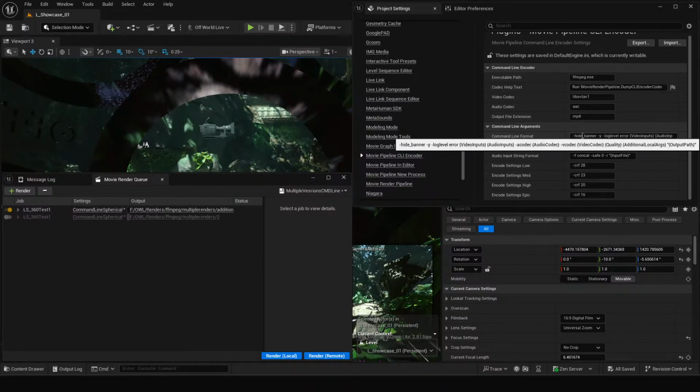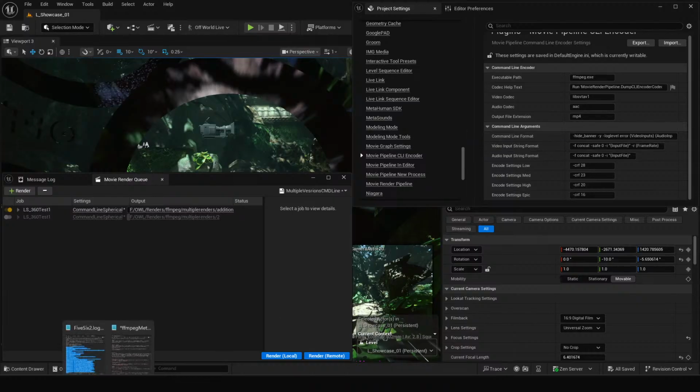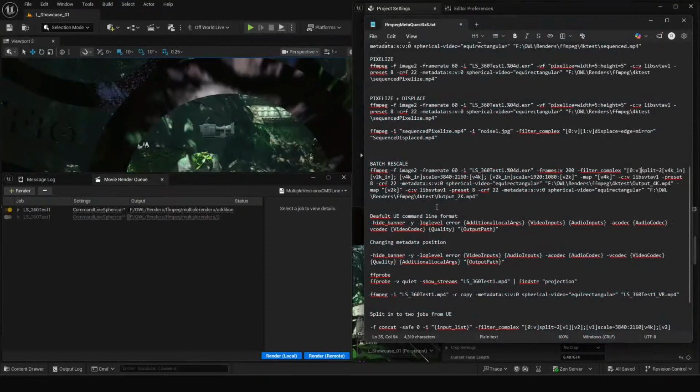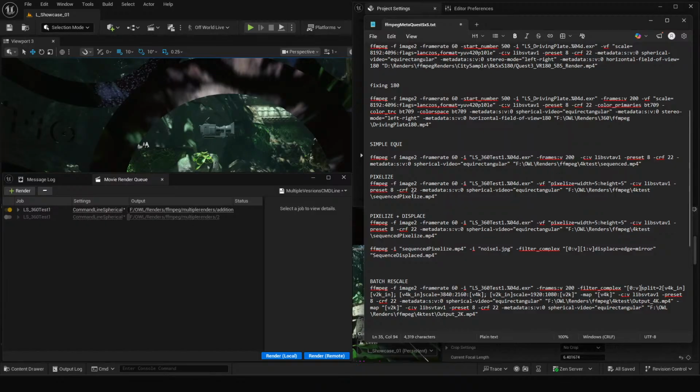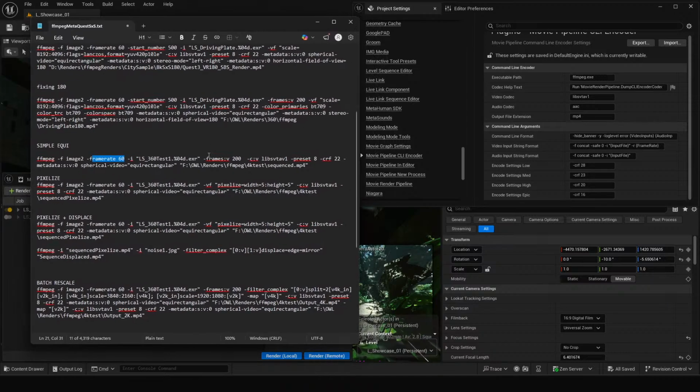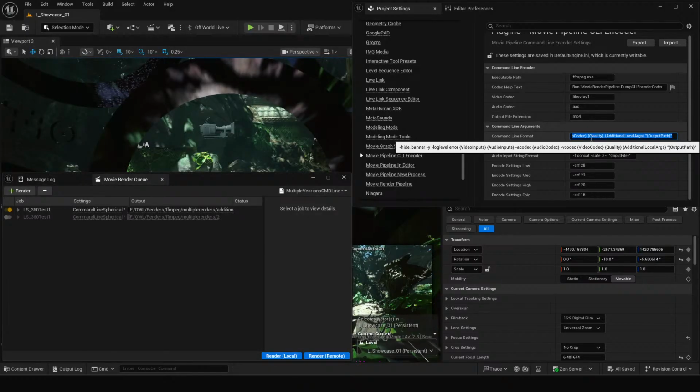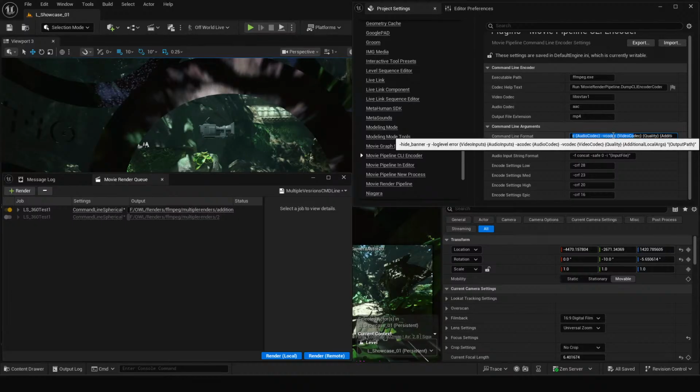Yeah, main thing to look at here is the command line format. This is doing all the things that we had in the notepad section here. So this format and how we've set things like frame rate, video codec, quality preset. This is taking these things and it's saying let's set all of these to be parameters. That's why they're in these curly brackets. Codec is in curly brackets.